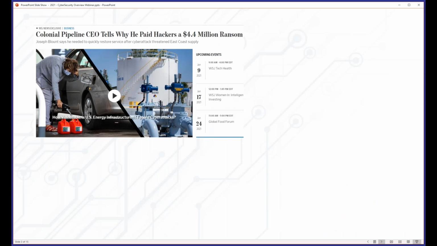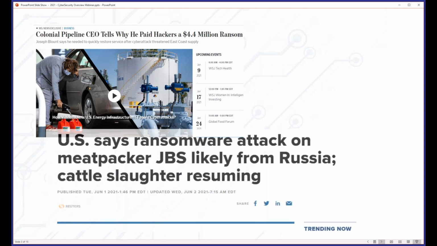There have been some big headlines for major ransomware attacks in the last year. You've all heard about the Colonial Pipeline getting shut down completely by ransomware. They wound up paying $4.4 million in ransom to get their data released so that they could get back in business and get the pipeline up and running again. In this case, the FBI was able to retrieve some of that money, but still they wound up paying the ransom to get their data back.